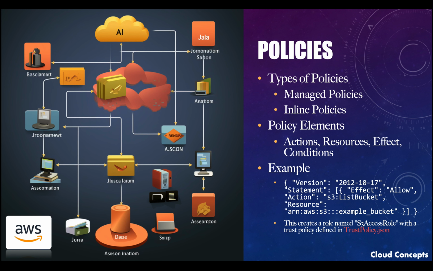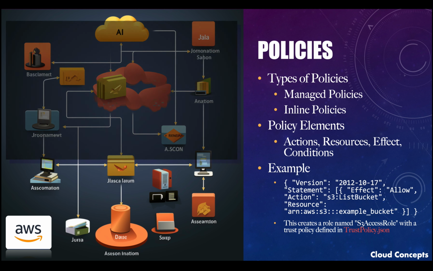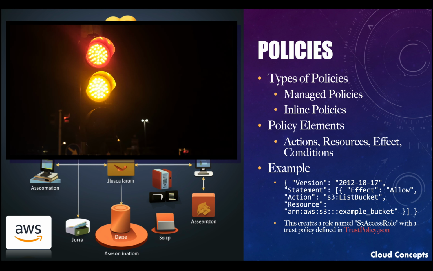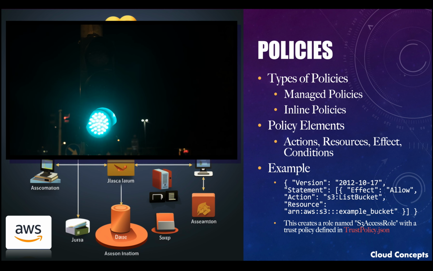Next is the statement, the real meat of the policy. Imagine your policy is a list of class rules. Each statement is like a separate rule. No phones in class, raise your hand to speak, that sort of thing. Statements have different parts too. Effect is super straightforward. It's either allow or deny, saying if you can or can't do something.